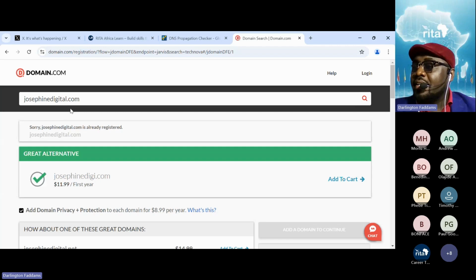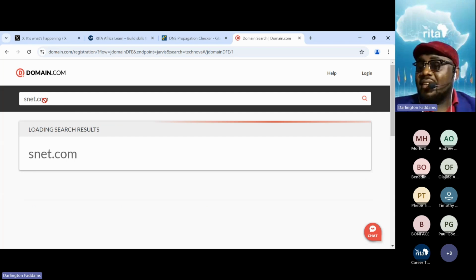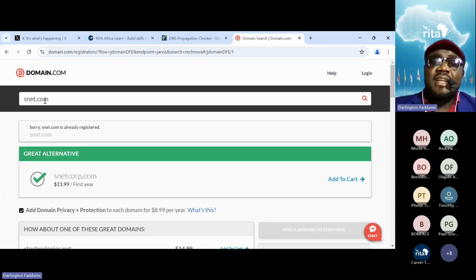So keep searching till you find Appealing Tech. I feel you should try and change it. Almonk.com is good. Alammonk.com is okay. So you can go ahead and register it. As for SNet, I don't know if you get it. I don't think it's available. So please check for the availability before you tell us, okay? Check for the availability. All right.